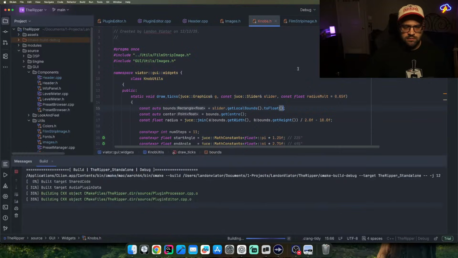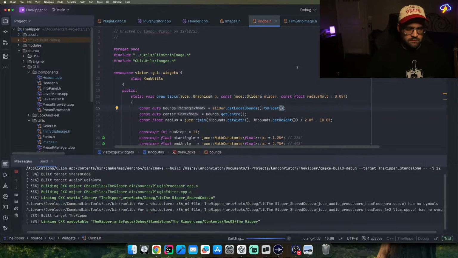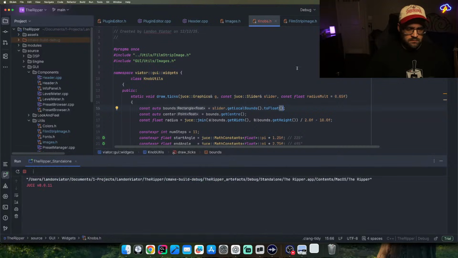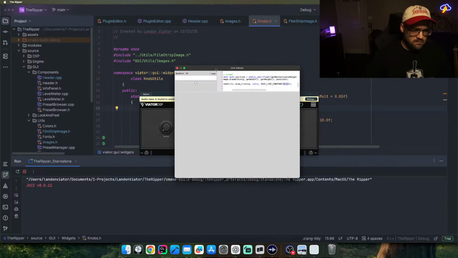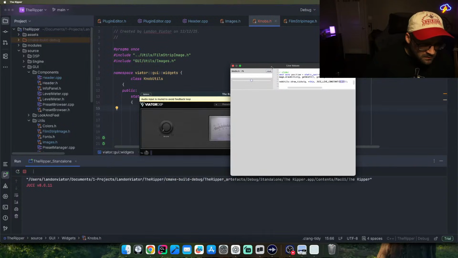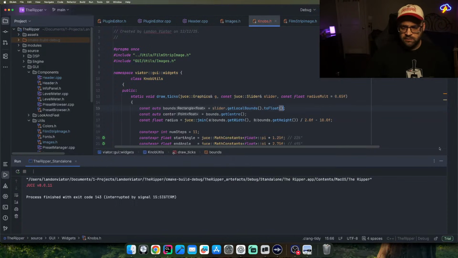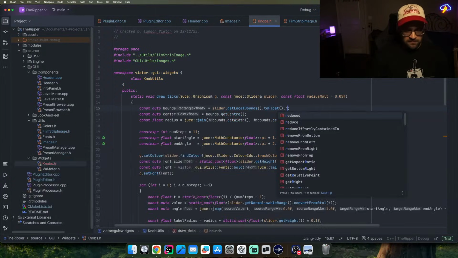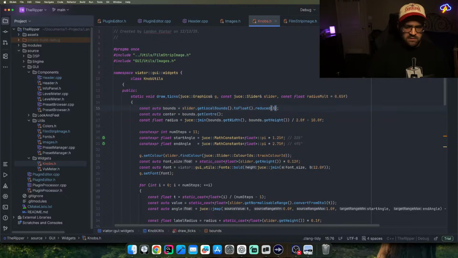What if we don't reduce it? Eh, almost. It needs to be reduced at least, probably like by like 3 or something.